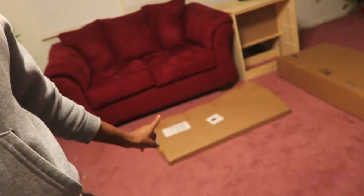So my uncle is in the bathroom, still working on the tub. He's almost done, so I'm about to attempt to put together the vanity for that bathroom. And I got the vanity from IKEA. I believe I told you guys already. So yeah, it has to be put together. I'm just gonna go ahead and try to work on that.